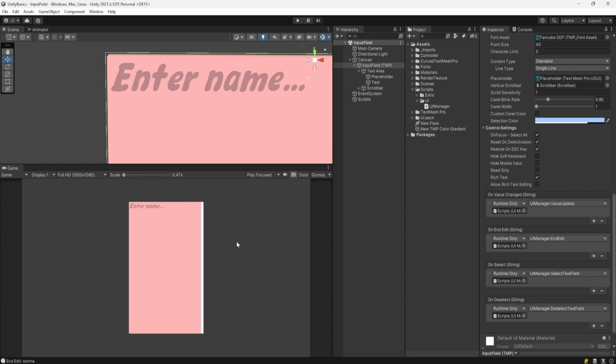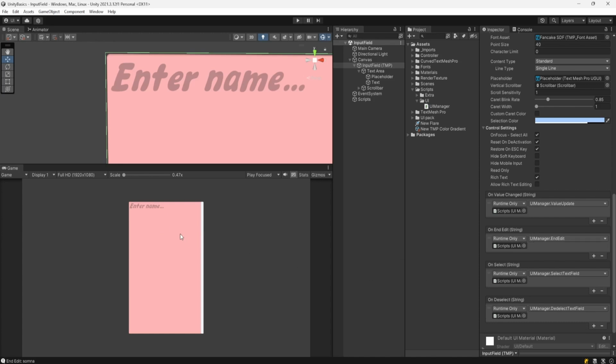On end edit, you can use this if you have a big database where you are holding users' usernames or something, and then you can cross check whether that username is already there in the server or not. Okay, so on end edit we'll send a call to the server to check whether the username is available or not.